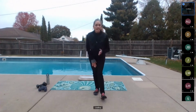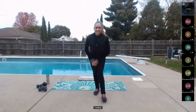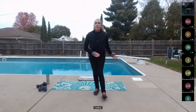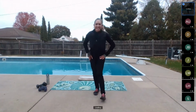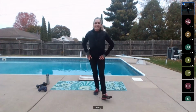Tap your toe up and down. Standing leg is slightly bent, this left knee. Tap it, tap it. Working that shin muscle. Last 10, 9, 8, 7, 6, 4, 3, 2. Now tap it side to side. Out, out, out. Good job. We're warming up through that hip. 8, 7, 6, 4, 3, 2.